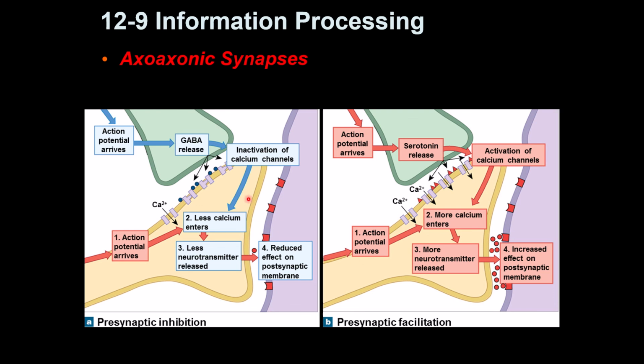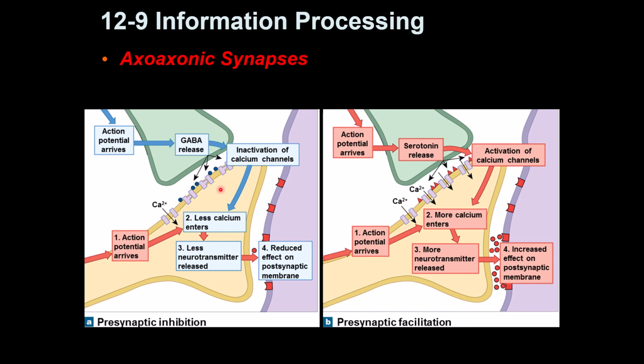So here you have one axon and it's connected with another cell, and that cell, depending on the location, can be a neuron, a muscle or anything. But in this case, you have a third neuron, and that neuron will be affecting this neuron. So it depends on what is released from the third neuron, then the final outcome is a little bit different.